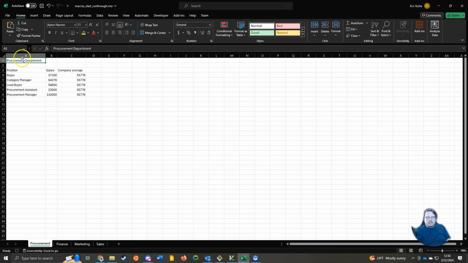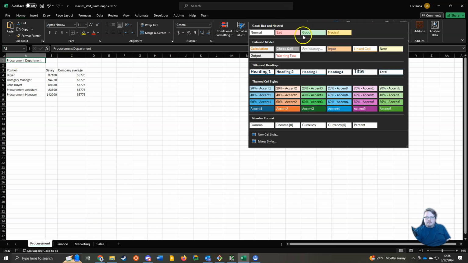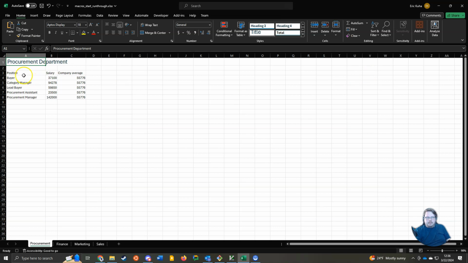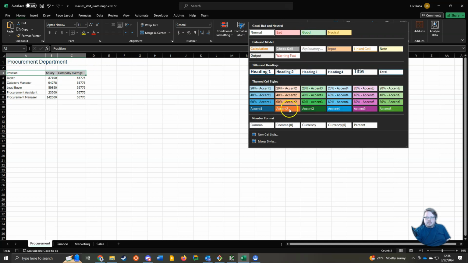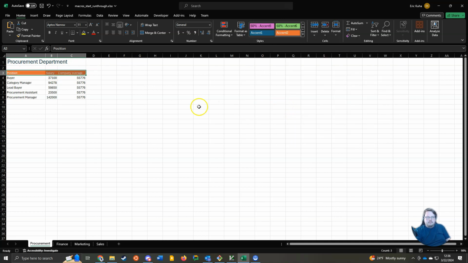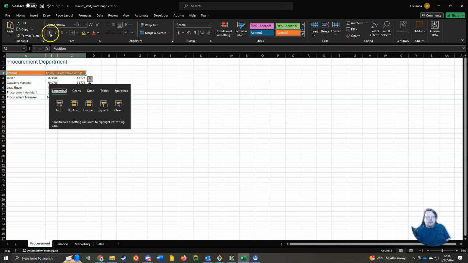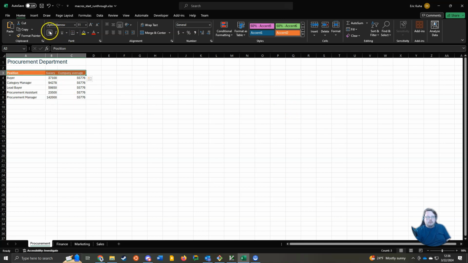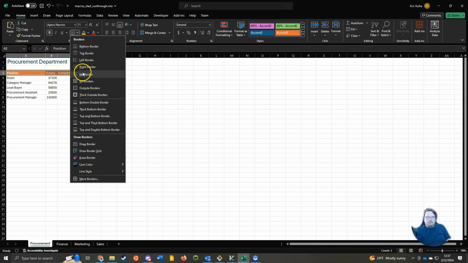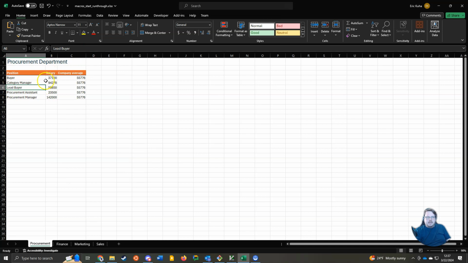Then let's say I'll select cell A1, and maybe I'll give that one the title style. So I'll make it a little bigger. Let's say I want to highlight these column headings, and well, let's make them another color. Let's make them bold. B for bold. Let's put a bottom border on those cells so that you can see that. And finally, I want to add commas to these numbers. So I want them to have the comma number style.